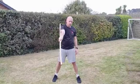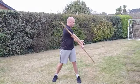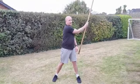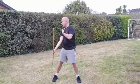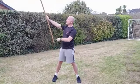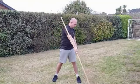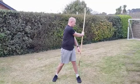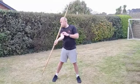The top of the staff is going to come across my body to the left side. I'm going to turn my body with it. It's now going to come up, and notice the bottom end is following. It's like a figure of eight on the side, otherwise known as an infinity symbol. And now I'm turning to my right, again leading with the top end of the staff. So it comes over, really reach. Make sure the top end comes all the way down, covers your ankle, then it comes up past your head. As it's passing your head, the bottom of the staff passes your ankle, and it's now coming across.